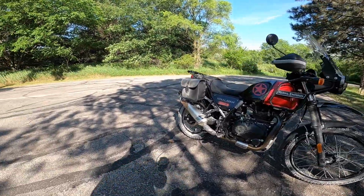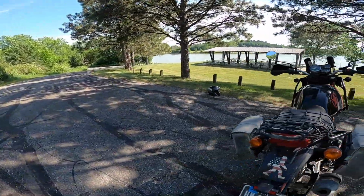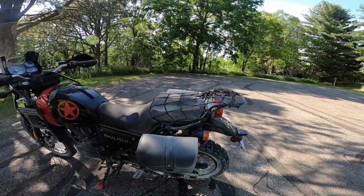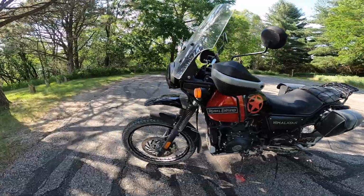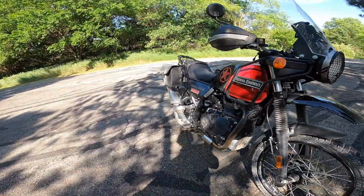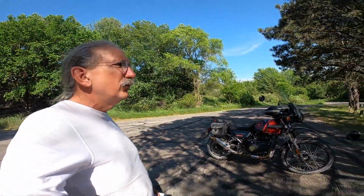And the other is, if you're doing that kind of running, I have just a few tools in here. Everything that's in the toolkit, plus a set of Allen wrenches. And if you're out in the middle of nowhere and you had to change the spark plug or adjust the valves, it's so simple to do on this motorcycle. It's just so easy to do on this bike.